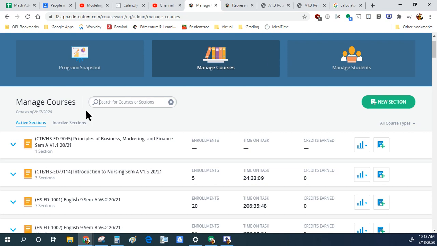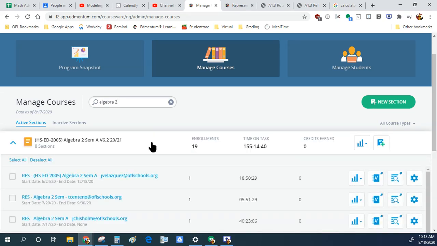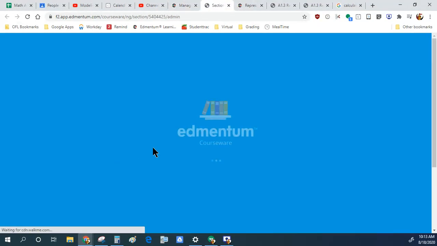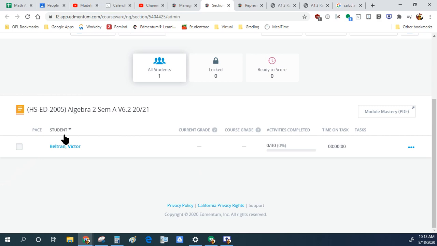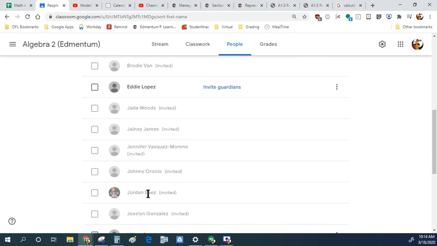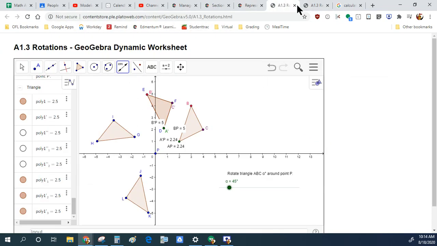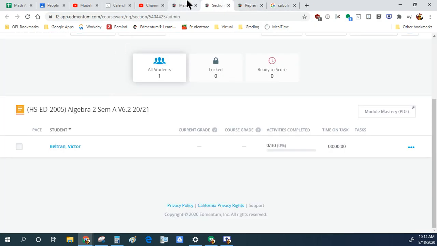If you haven't been assigned the class yet on Edmentum, shoot me an email. I'm going to review that today, for whoever doesn't have the class yet. And then I'm going to create my own class, just like all the other teachers have their own class. I haven't added anyone yet, because no one was accepting the invitation to the class. So make sure you're on Google Classroom so I can figure that out for you. Once you're on there, you're on my radar, and I can figure out what I can do to help you do better and keep up class-wise.